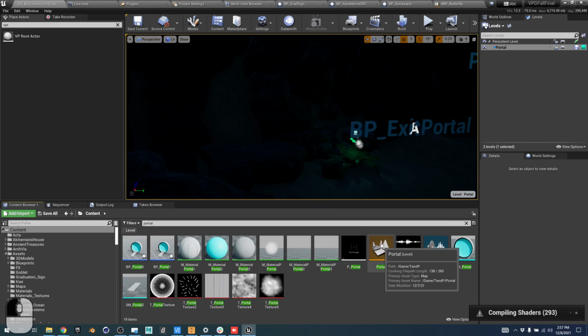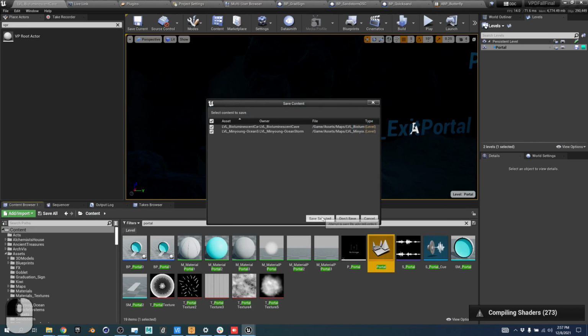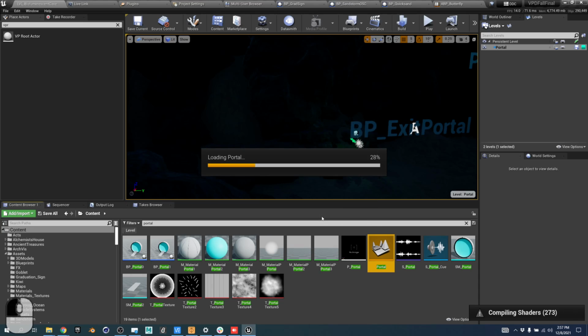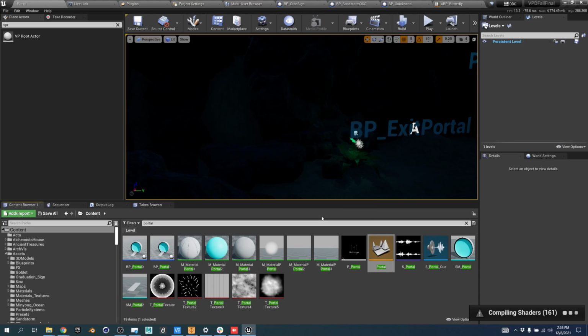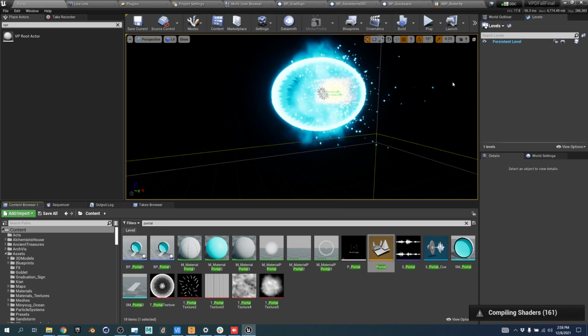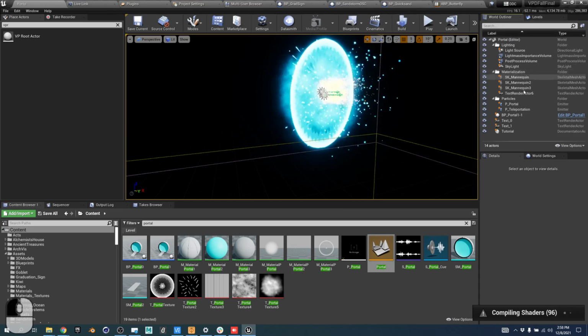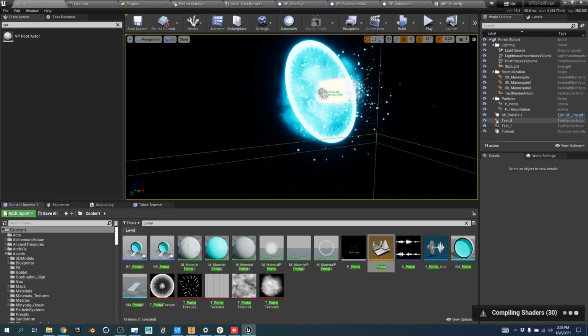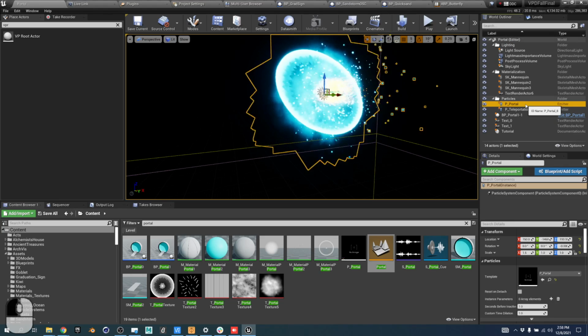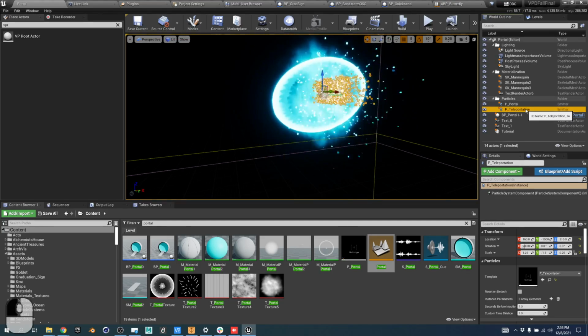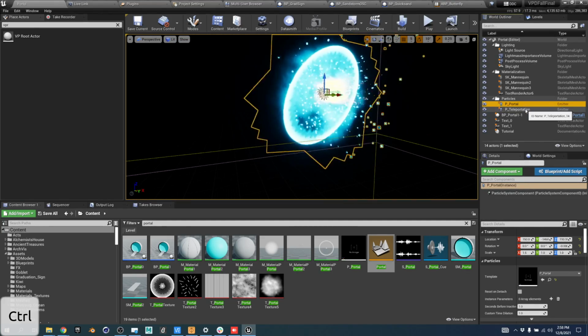All right, map portal. All right, there, it looks good. So all we need is P portal, and you just need these two, right?